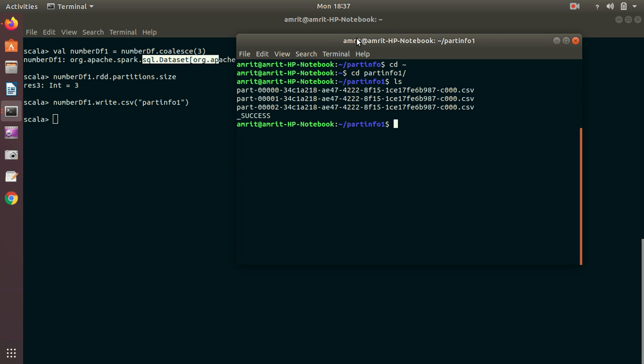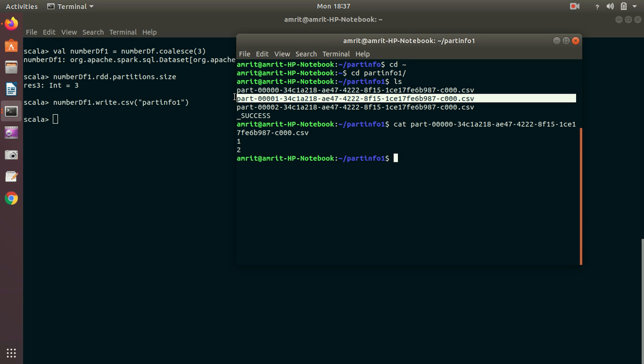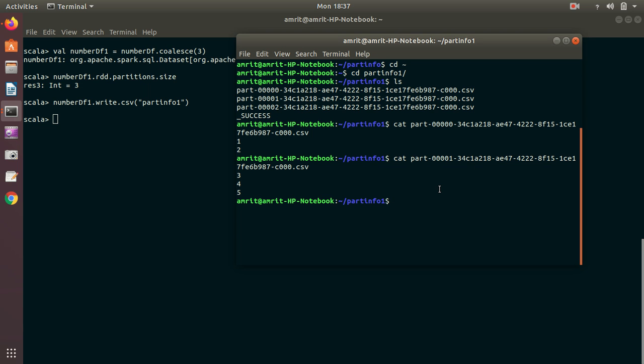You can see I got 3 CSV files because my partition size was 3. Let's check out the files. In my first file I got only 2 numbers. In my second file I got 3 numbers written: 3, 4, 5.